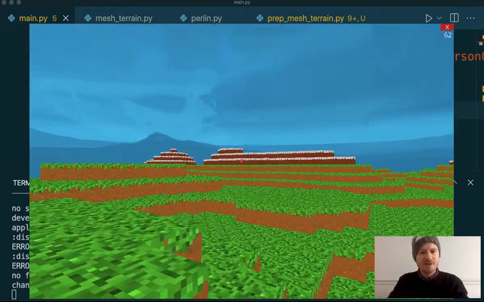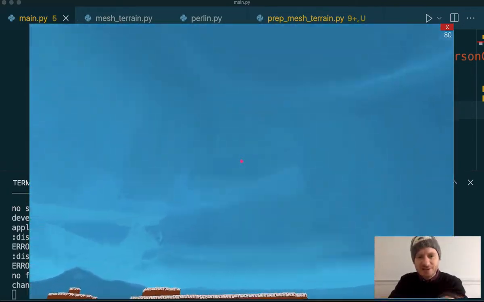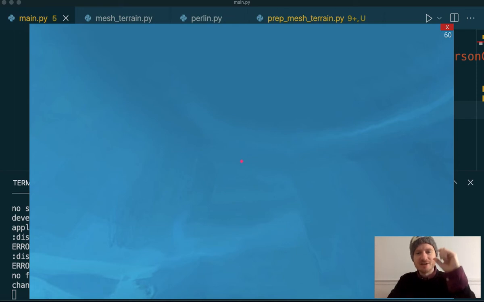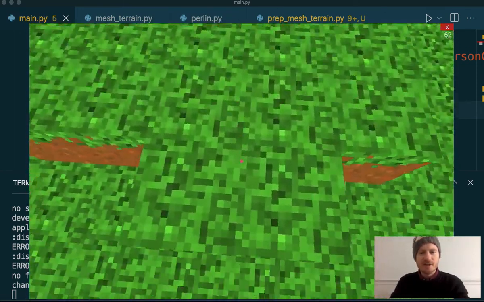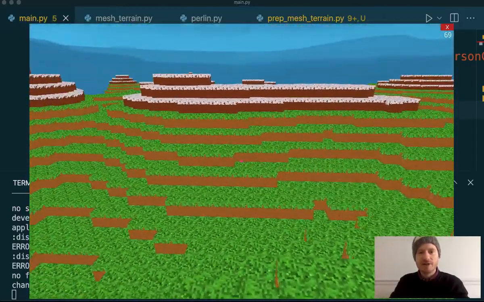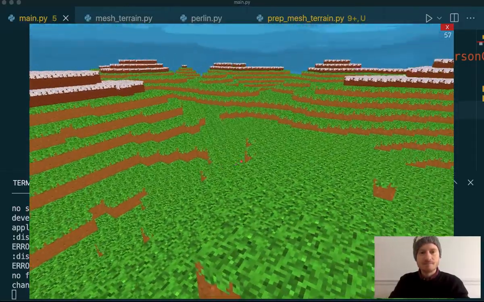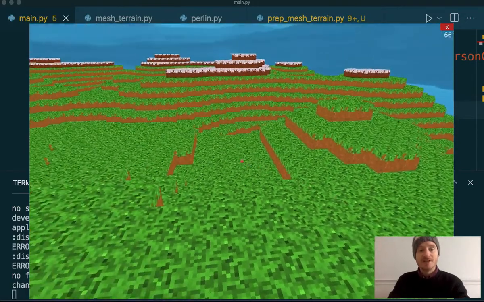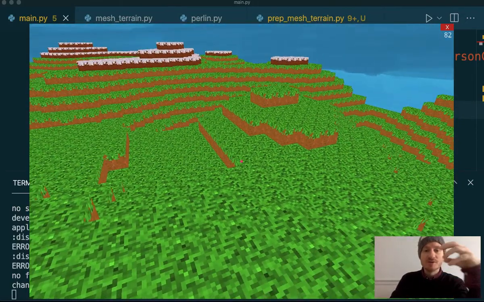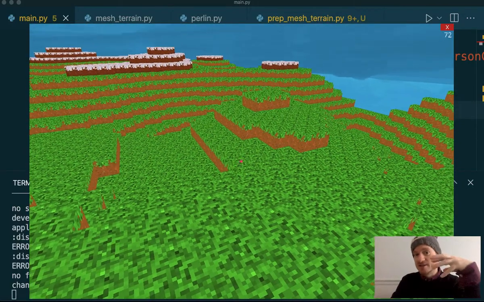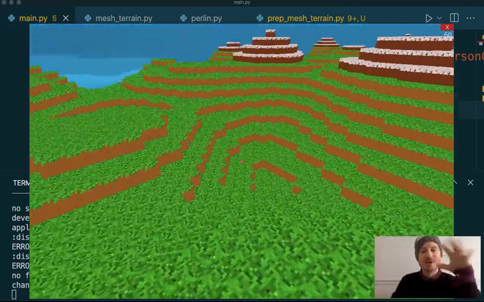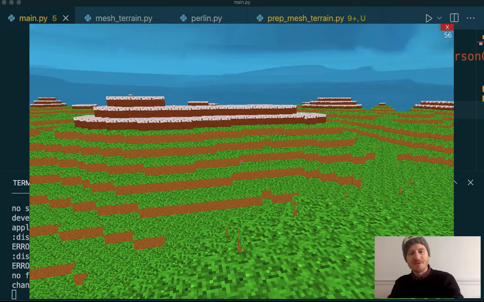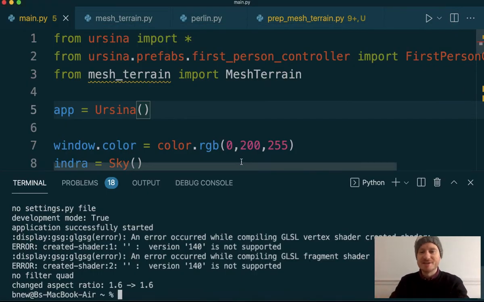But first thing we'll do is, can you see the cursor? There's like a little diamond for a crosshair in the middle. We'll take that off, and I think we need our terrain to look more varied. In two senses. One, it'd be nice if some of the blocks were darker or lighter than others, and also I think we can improve our Perlin numbers, our Perlin properties and things.